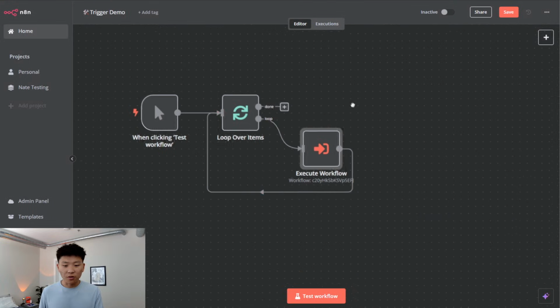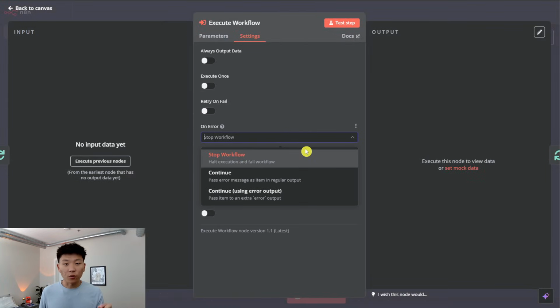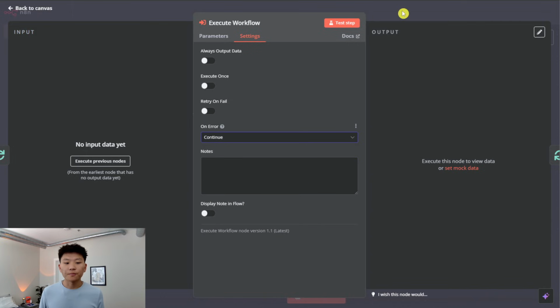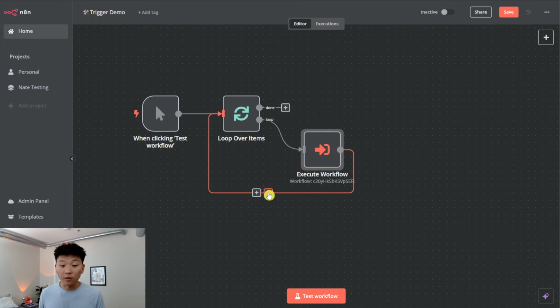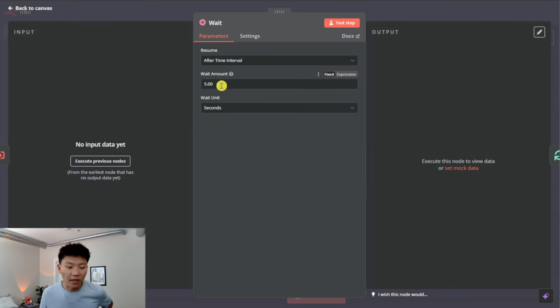And that's pretty much all we need to do here. We should probably change on error. If one of the workflows errors, we want to make sure it's, again, continuing. So make sure you set that up. Otherwise, it won't run through all 100 items, however many you put in there. And then finally, we just want to wait. And so I did 6. I think you could do 5. You could probably even do 3. We'll try 3.